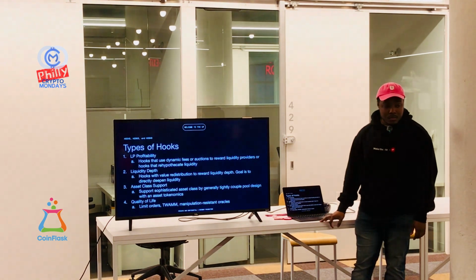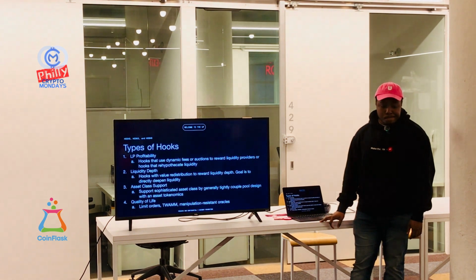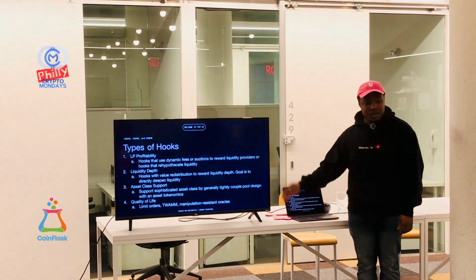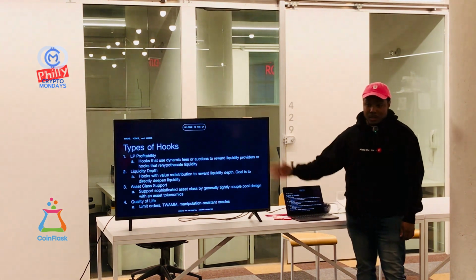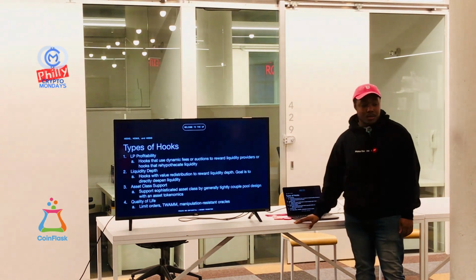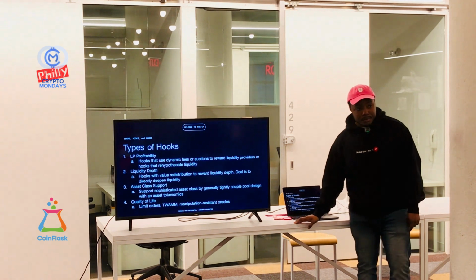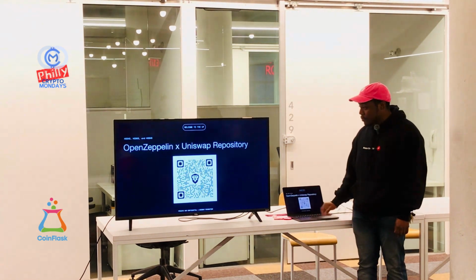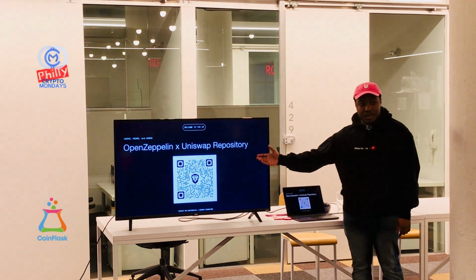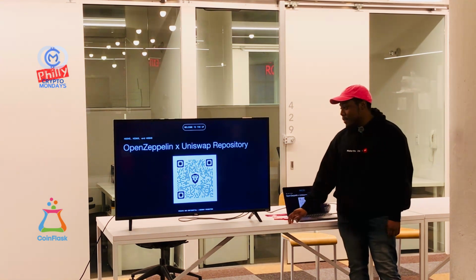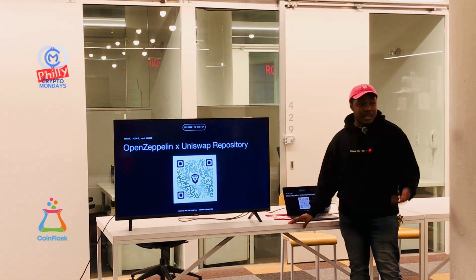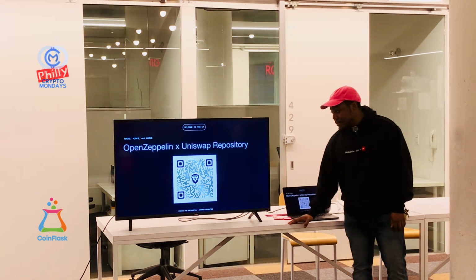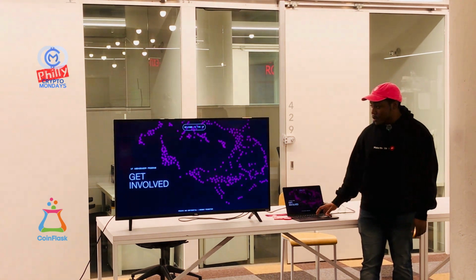So are all the hooks pre-built, or can you create your own? Hooks are built, but you can create your own. And the Uniswap Foundation believes these are the categories you want to be looking into. OpenZeppelin has a library out currently. I've used it in a project, works pretty good. So if you want to build, you can go there.